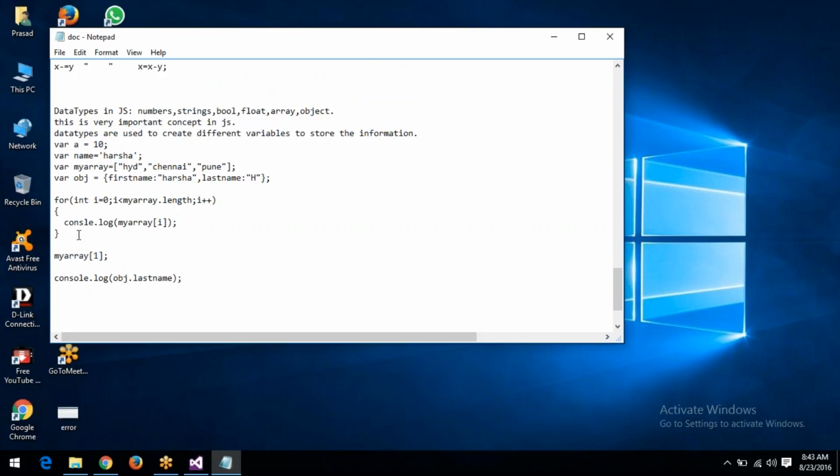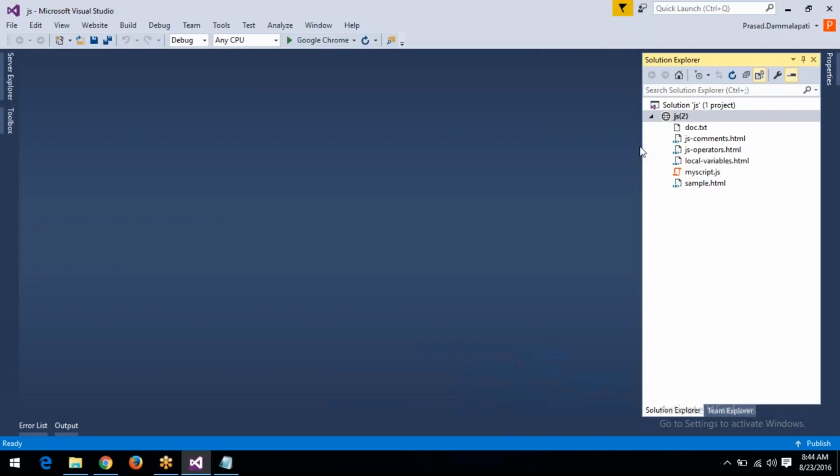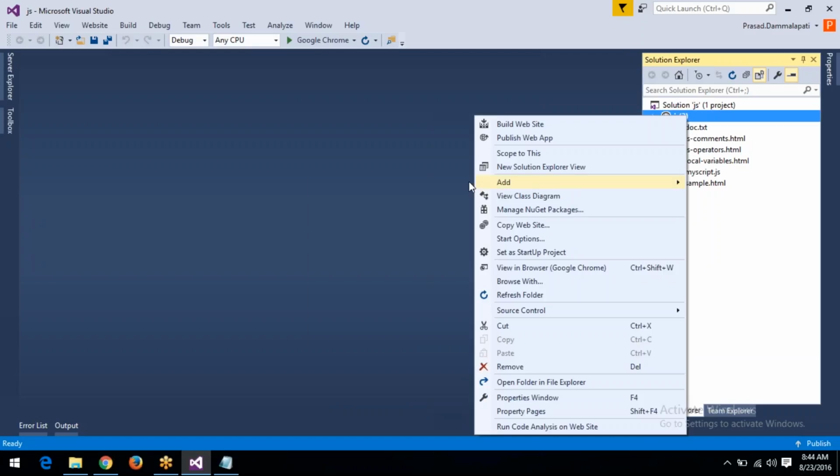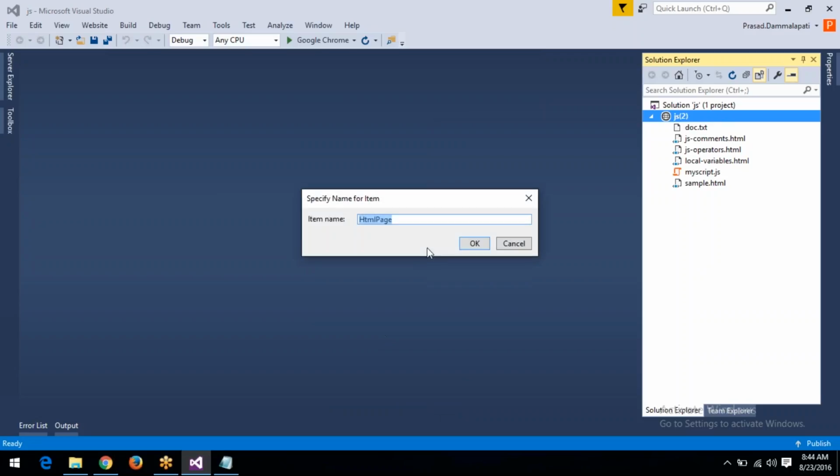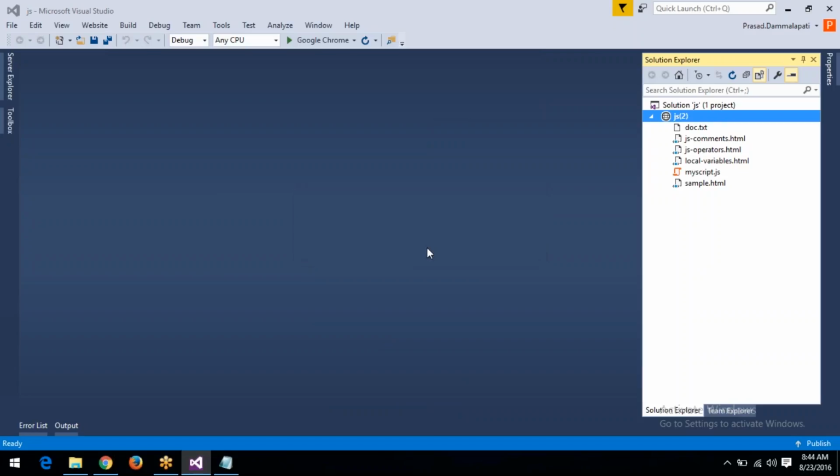So here we can do one example on arrays and object data types. Already string and integer examples are completed. Add one HTML document, arrays.html.